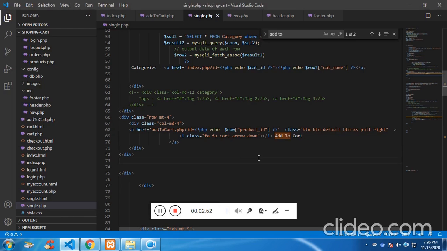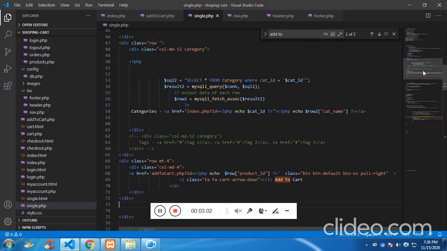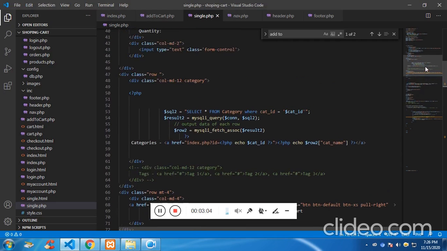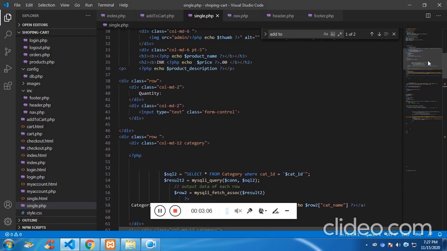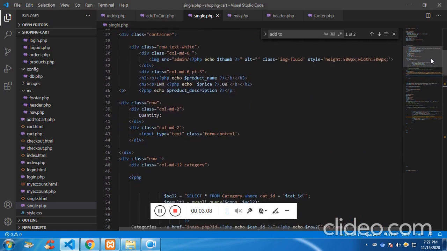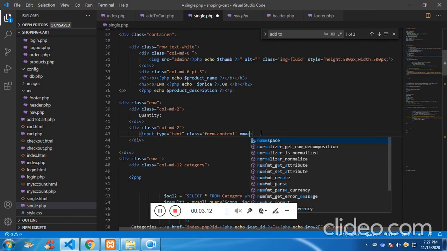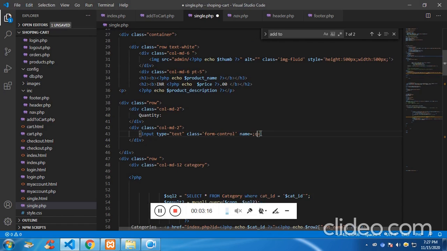Add to cart. So if you notice, we have input field text over here. So let me find where it is. We'll give the name as quantity.